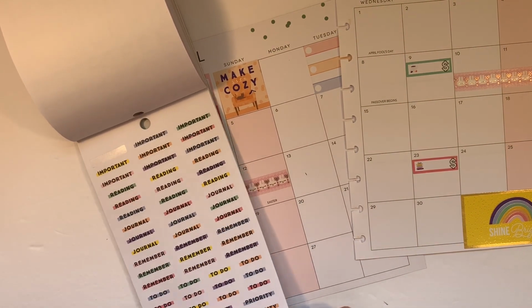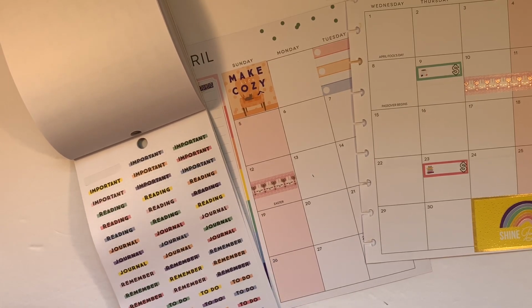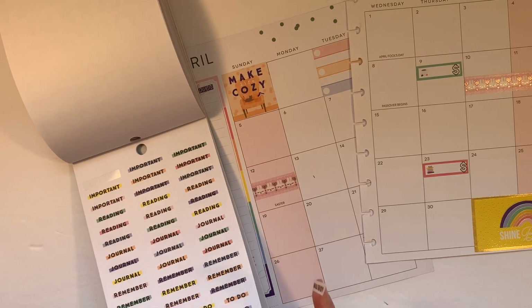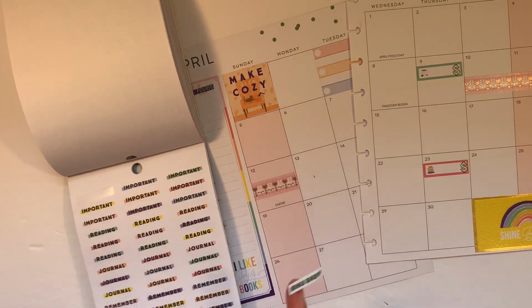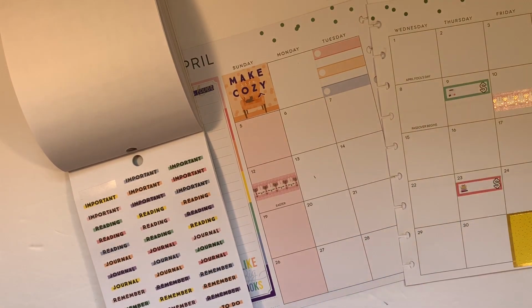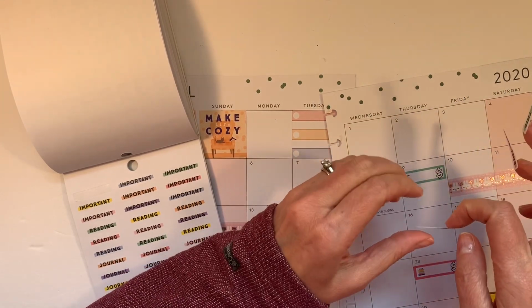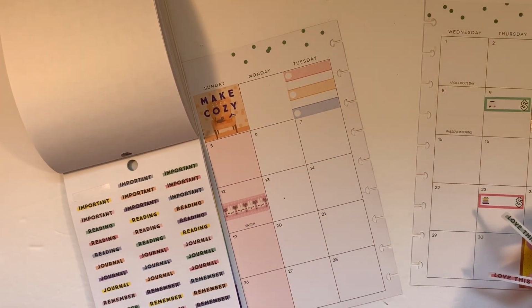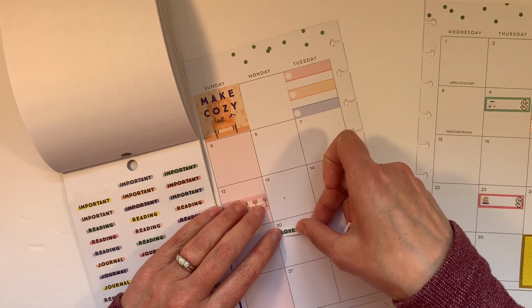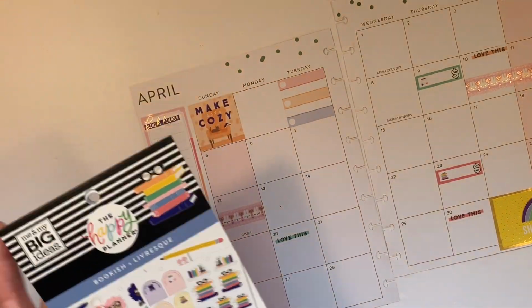I'm gonna use this Love This. Let's see, I said the 11th, right? The 20th and 30th. Those numbers seem odd. Because it was the 30th, it must be the 10th. Yeah, the 10th. So since green is there and pink is there, I'm going to use this orange for 70 days. And then we'll just put green here, 60 days. And 50 days till beach vacation.